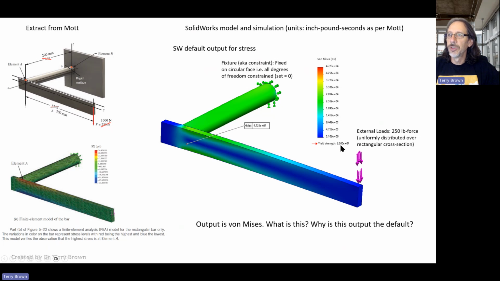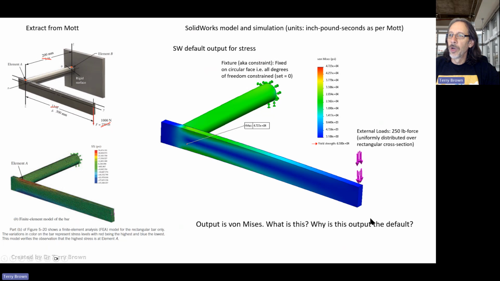Sometimes you can do that. Basically, it's a measure of stress that you use to compare with the yield strength as measured in a tensile test. So you can use it superficially and not get into too much trouble, but really, as an engineer, you should properly understand what this is, and we'll go through it a bit later on.